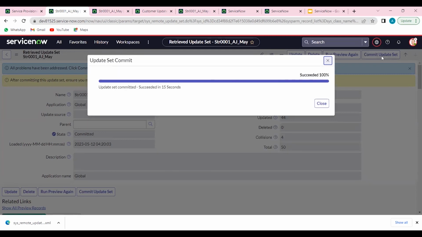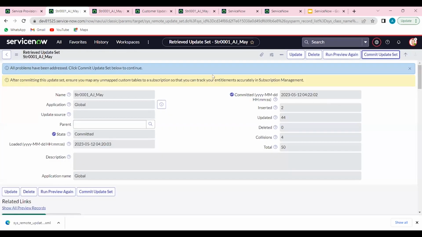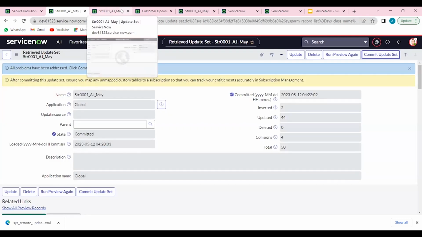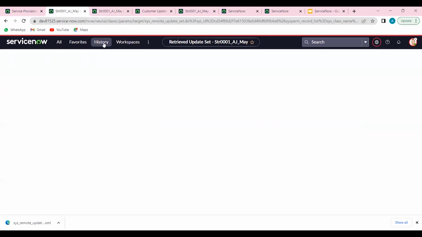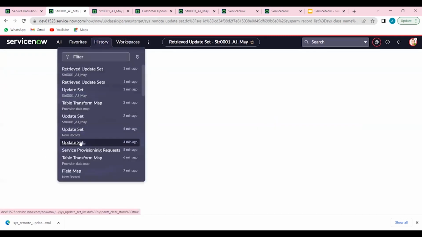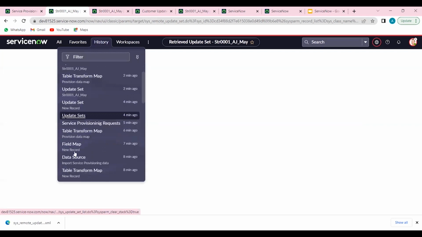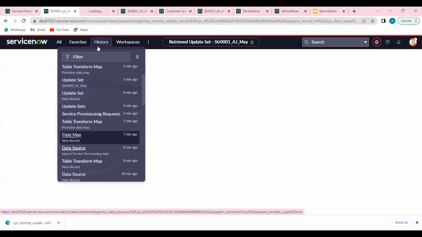Either you take a backup or you want to take it and move it to a different instance. Either way this works. And just to show you, we should have our update sets back if I go back to our data source. So we have this data source. I deleted this transform map just some time before. But if you look into our data source, we should be seeing our transform maps showing up because we have retrieved them with the import update set option.